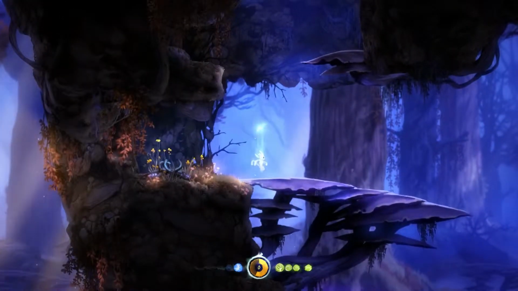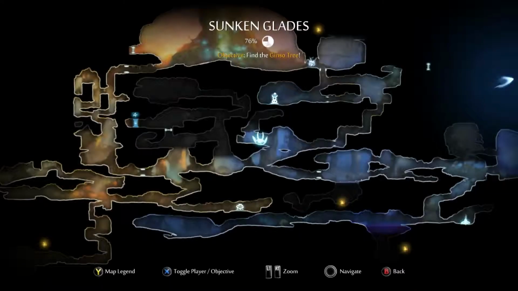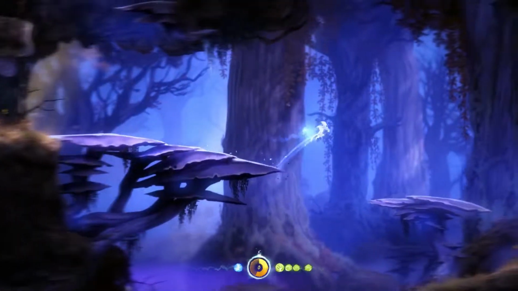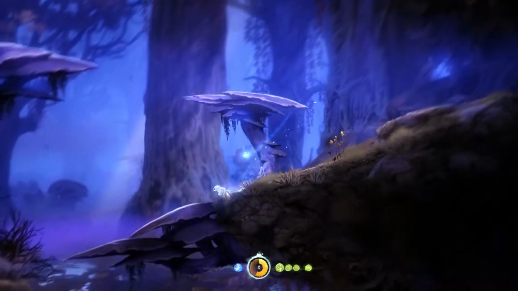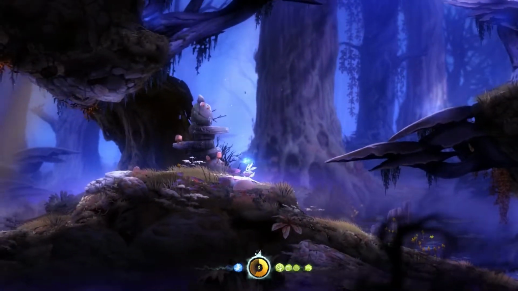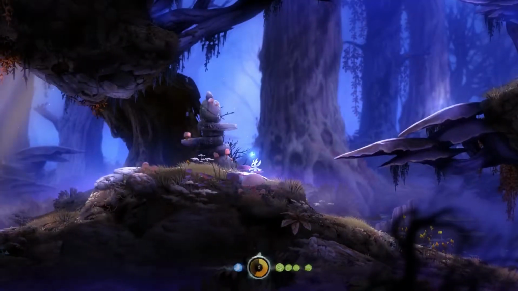Double jump again to get up there. Frick. In fact, have we been here before? No, we have not been here before. It looked familiar. Briefly. Okay, oh, nearly got hit there. In fact, we have been here. Yeah, we have been here before.